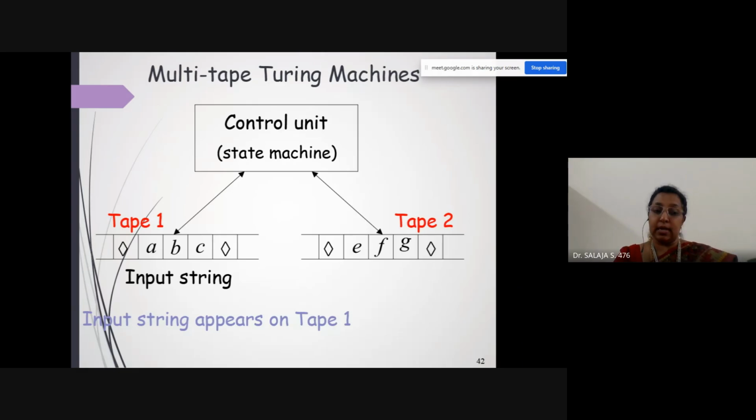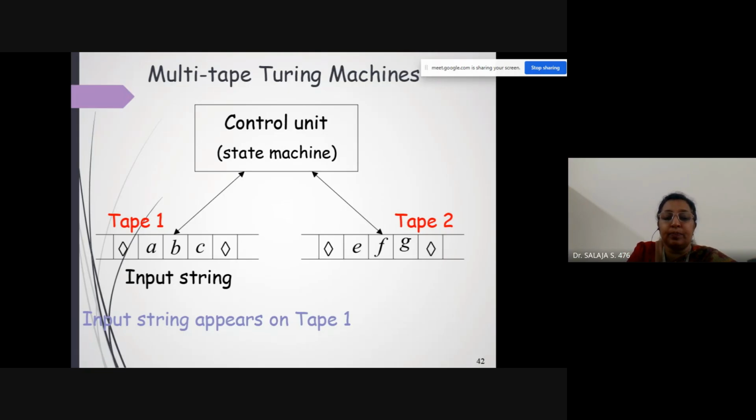That is multiple track. But here you have multi-tape, where you will have multiple tapes pointed by different pointers for every tape. Tape 1 can move to the left, tape 2 can move to the right. Tape 1 can retain a cell content, whereas tape 2 can change it. Tape 1's pointer can point to the nth cell, whereas tape 2's pointer can point to a different cell.